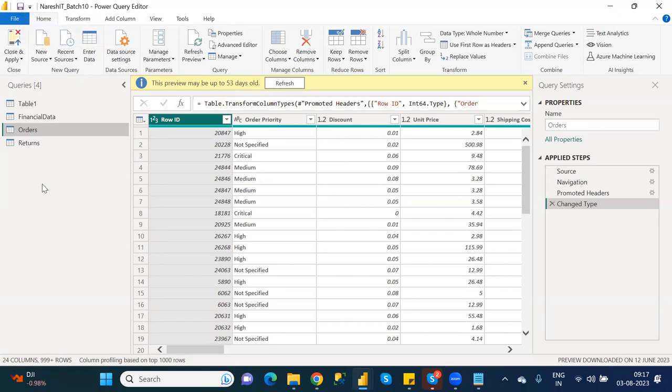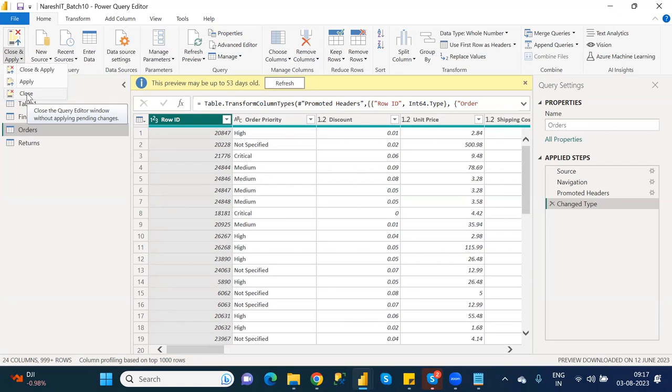Another one is in the Home tab, where the first option is close and apply. Under this option, how many options are there? Three options: close and apply, and close. So what will apply do, and what will close do? First of all, close means this Power Query Editor window or transform data window will be closed.